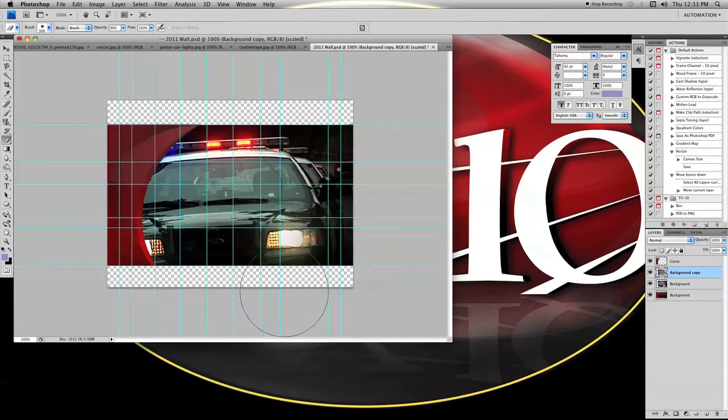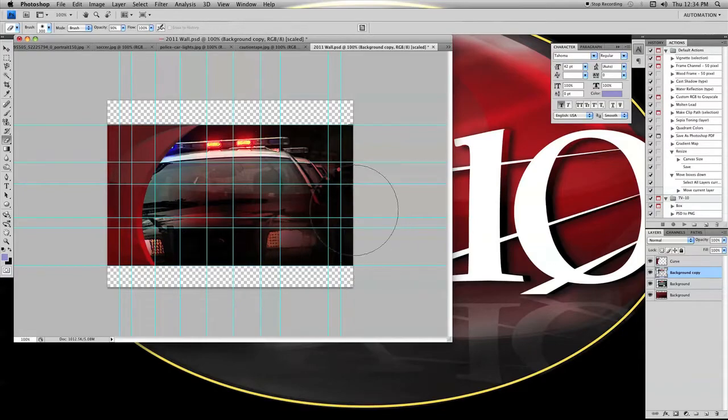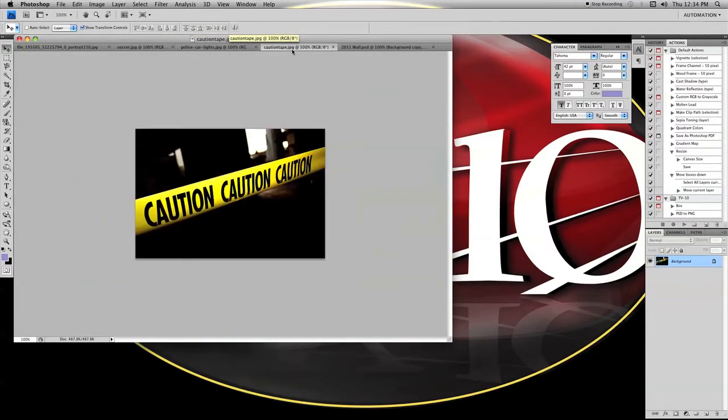It's up to you to decide how much you want to take out or keep in your graphic in order to convey your message. For this graphic, I decided to erase quite a bit of the top layer because I wanted to use only certain parts of the graphic to highlight the fact that it's a cop car in the background. So I definitely wanted to bring out the sirens and around the hood of the car so you can definitely see that. I then want to add another layer to this graphic by including the crime scene tape image.